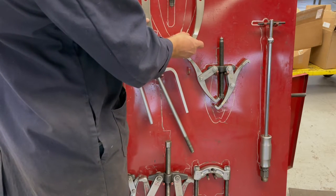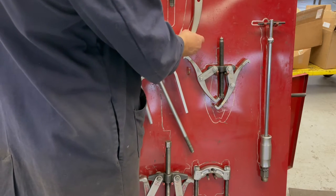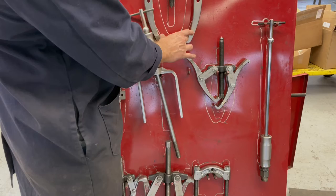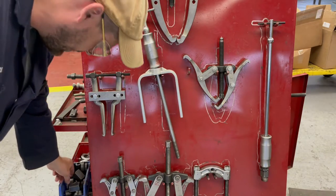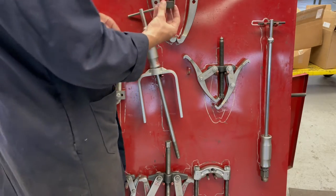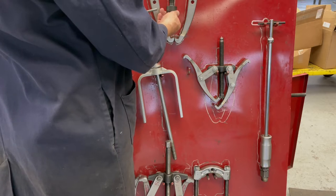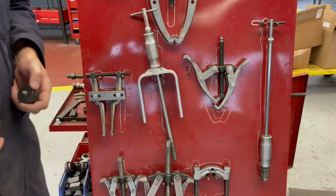So these two hooks or arms are going to reach around and grab onto the backside of the bearing or coupling, what have you. And the screw here is going to go right into the center of the shaft. One point that is very important is that when you use a puller on a shaft, you have to use a button or some kind of a point of rotation, so that when you're driving it, you're not going to damage the center of the shaft.